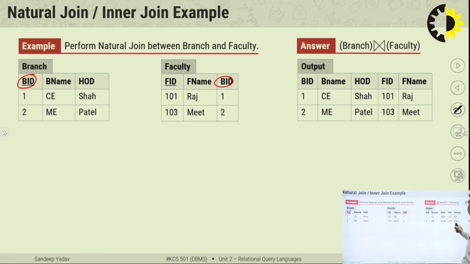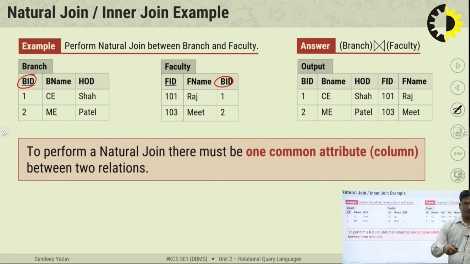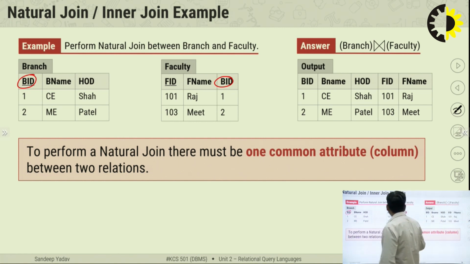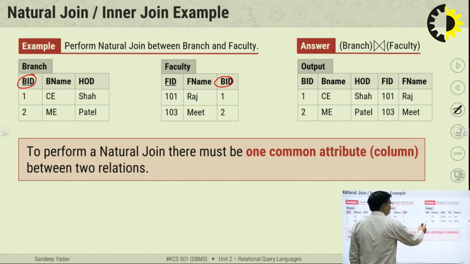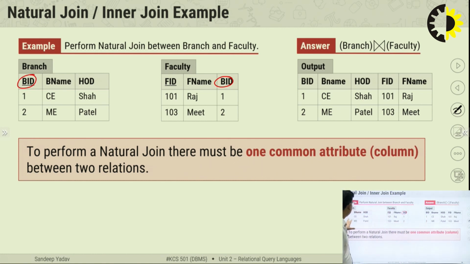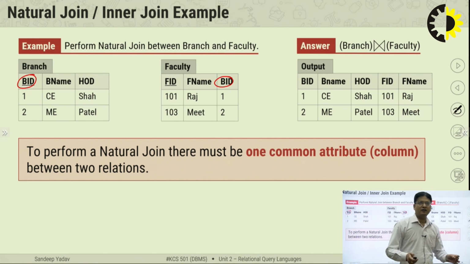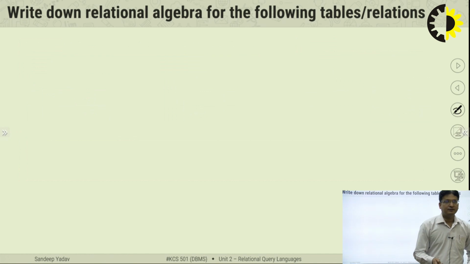So next we will have the 2 tuples. We must see that there is one common attribute between both tables. See, branch BID 1 and 2 is there, so in the resultant expression BID 1 and 2 are present. The values of branch ID in both of the relations match each other, so we include them in our result.